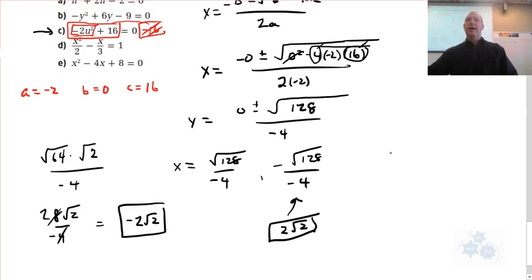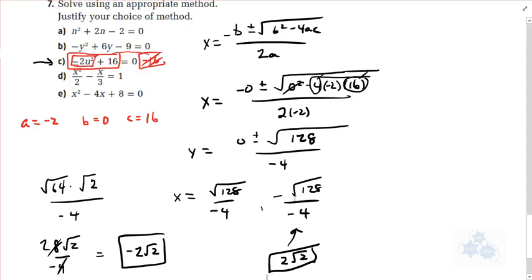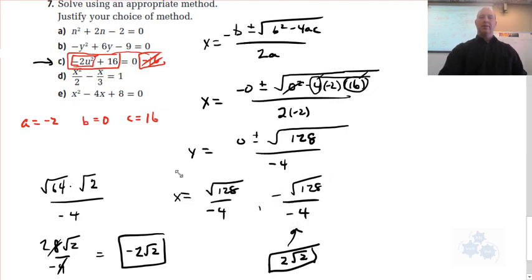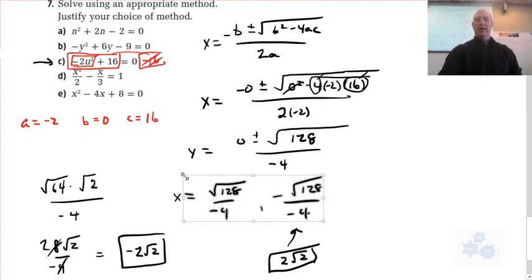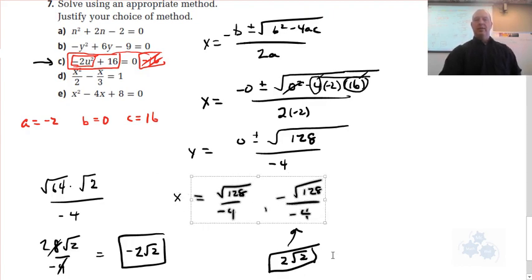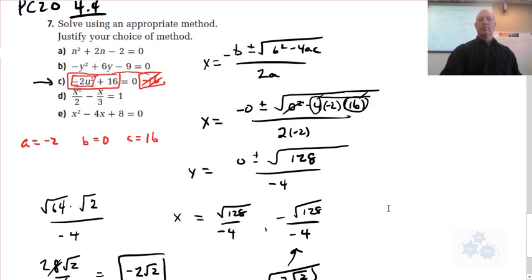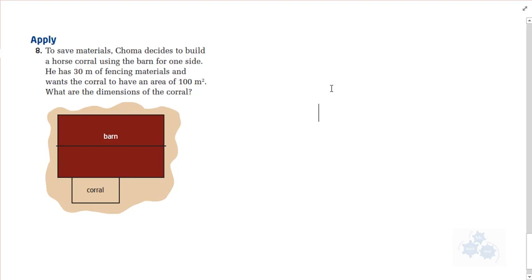So are those the answers in the back of your textbook? Anybody do that and check? Yeah, so those are the correct answers. The tricky part obviously may be the simplification. If you left your answers unsimplified, you wouldn't find that in the back of the book as the correct answer. But if you simplify, then you get answers that match the answer key. Okay. So I'll get you started on number 8 too.